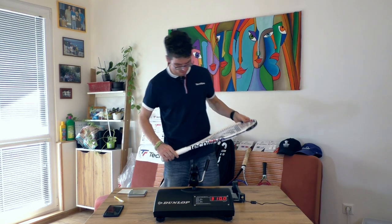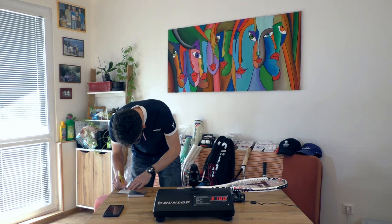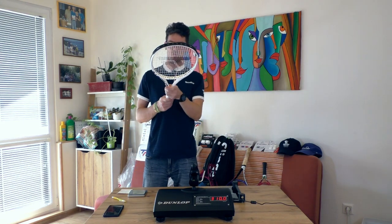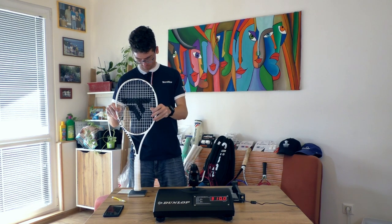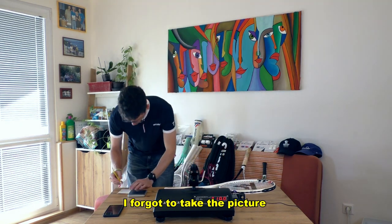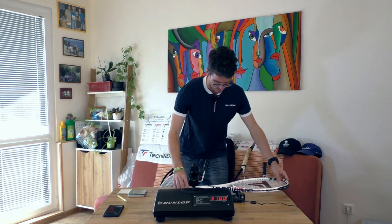So guys, now I have a mistake here. 337.8. So now we have the 315 gram version, 18 by 20. 338, great. Once again, I'm surprised that the weight of the rackets for each of the versions is almost identical. Great job. Great job from Tecnifibre.